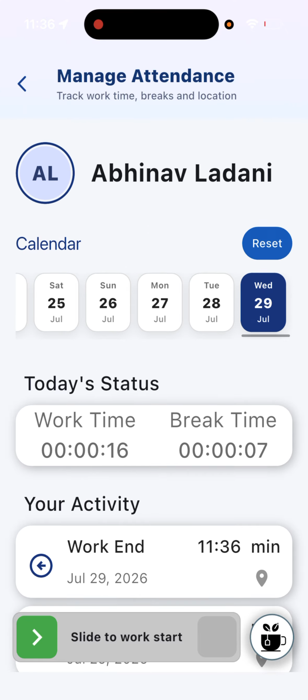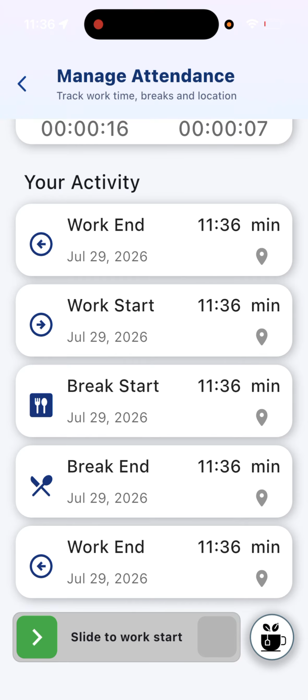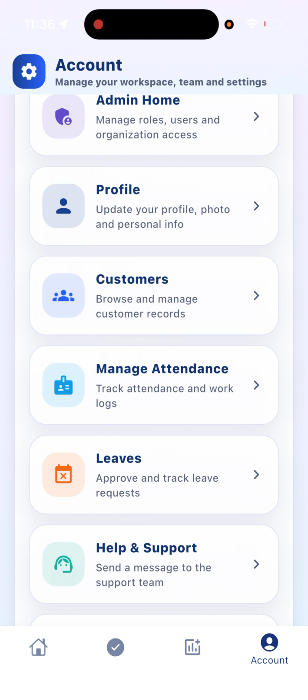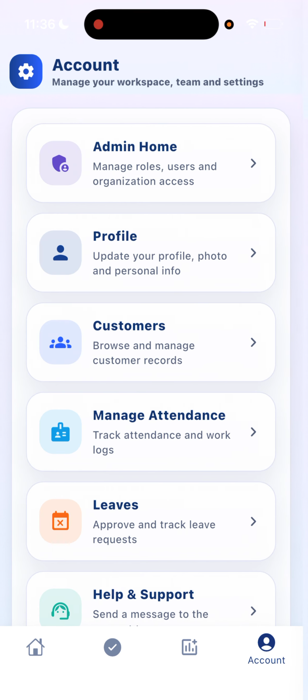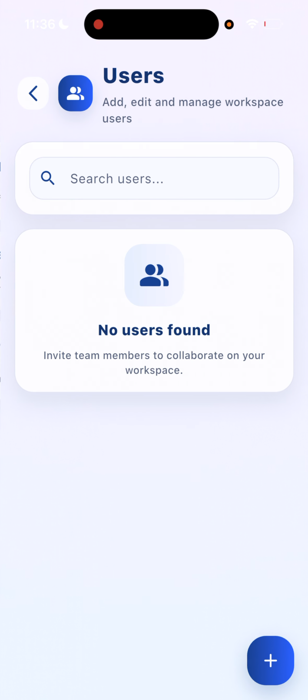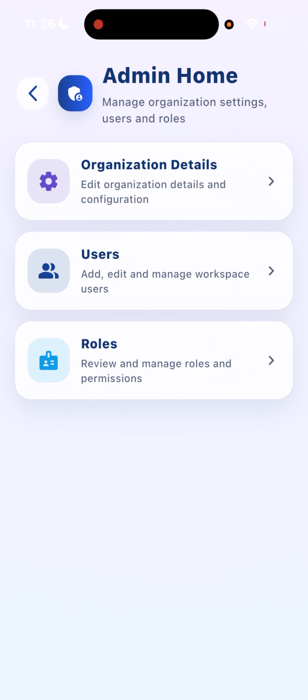So every month you can check employee-wise, like you can search your users here in the user section. Once the listing comes, you can search for a particular employee and see how many hours that particular user worked in the last month. According to that, it will help you see how many days and hours he worked in total last month, and it will help you calculate their salary and give them payment.